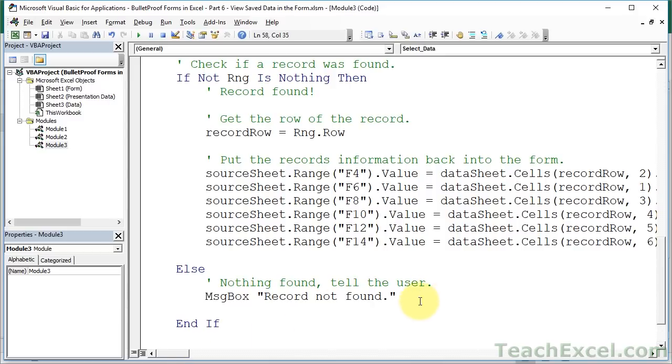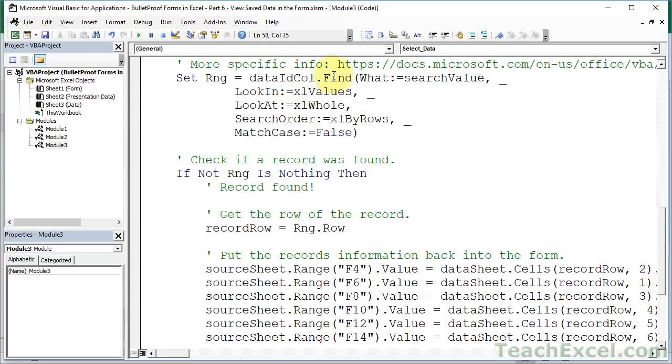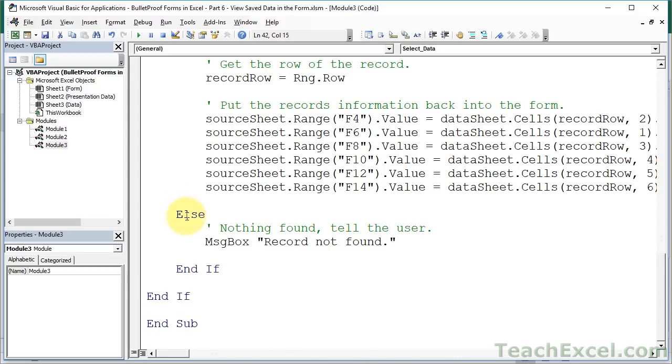And down here we just have a message box that shows if nothing was found. So we go up. Here is our find. We put it into the range variable. We do this little trickery right here to see if a record was found. And then going down, down, down. Here is what shows if no record was found. We simply output a message box, record not found. Put whatever you want there. Then we close up this end if, then we close up the other end if that sees if a value was input, and then we are done.